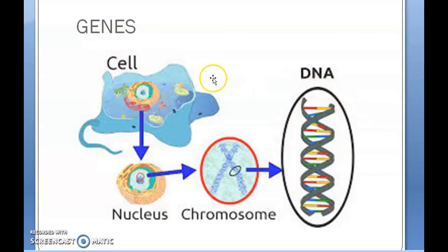So that is the interrelationship: a cell carries a nucleus, the nucleus has chromosomes, the chromosomes have DNA, and DNA has genes which basically control the characteristic features of the next generation. It is very important that you have an idea of what a chromosome is and what a gene is, right? So let us discuss the functions of the nucleus.